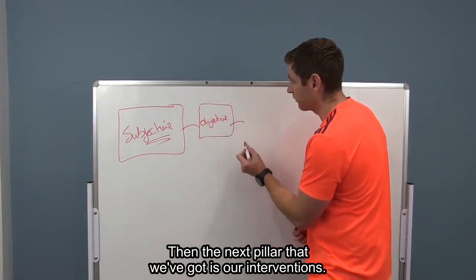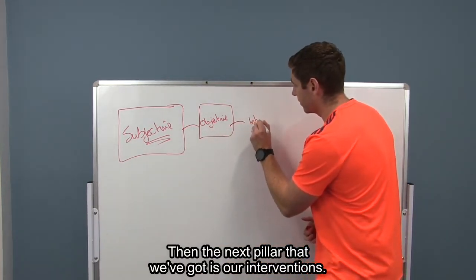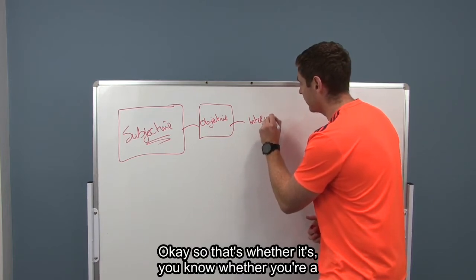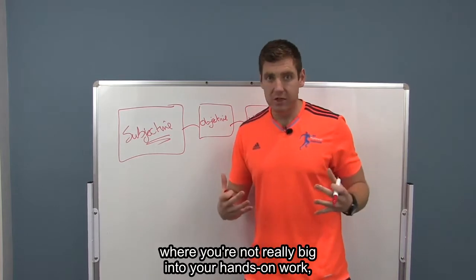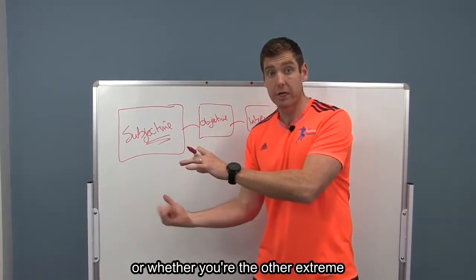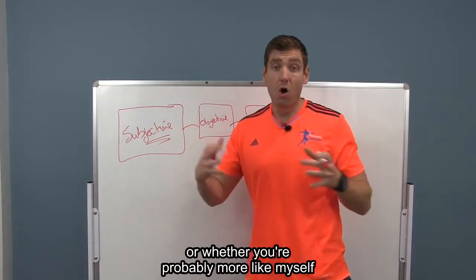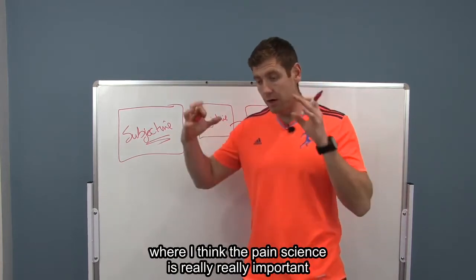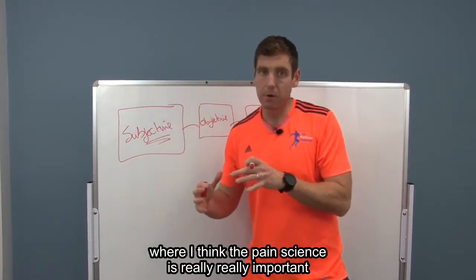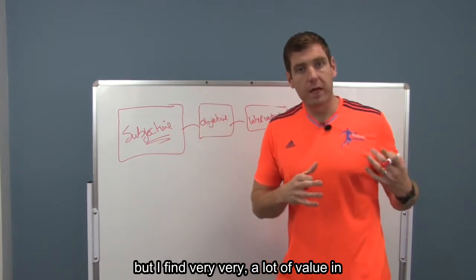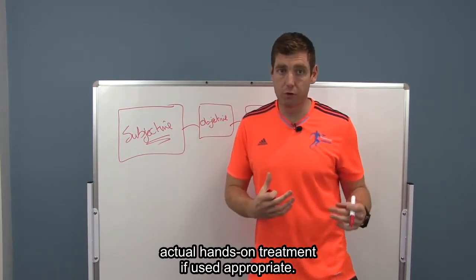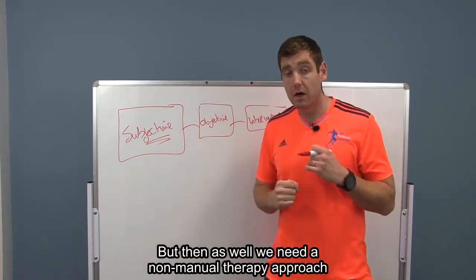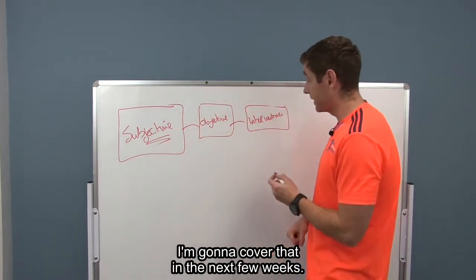Then the next pillar that we've got is our interventions, okay? So that's whether you're a kind of pain science person, where you're not really big into your hands-on work, or the other extreme where you're very, very hands-on, or whether you're probably more like myself, where I think the pain science is really, really important, but I find a lot of value in actual hands-on treatment if used appropriately. But then as well, we need a non-manual therapy approach. We're going to cover that in the next few weeks.